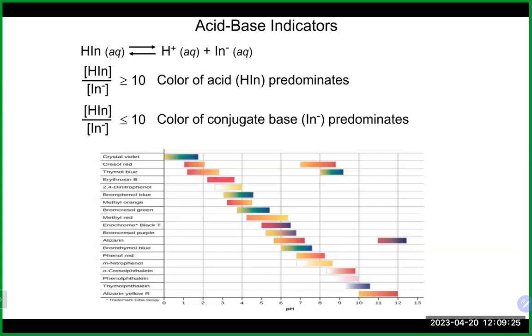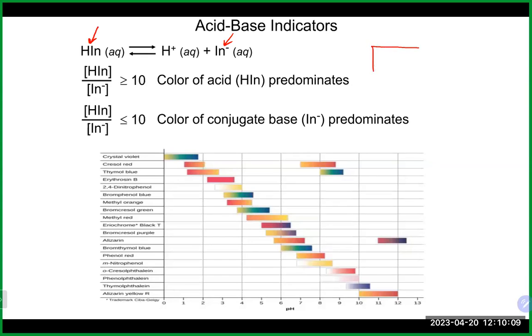Acid-base indicators are frankly just like weak acids, and they have a protonated form, HIn, that is basically the indicator. So it has an H plus attached to it, and then it has the deprotonated form of the indicator, In minus, which has lost the H plus, much like a weak acid. Depending on the ratio of the protonated part of the indicator to the deprotonated part, that determines what color you would see. If you have more of the acid part of the indicator in there that has the H plus still on it, you'll see the color of the acid solution. And if you have more of the base part, you'll see the base color.